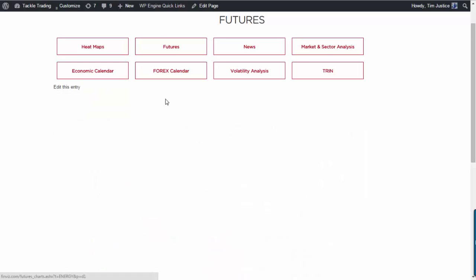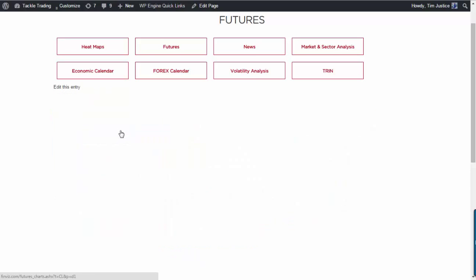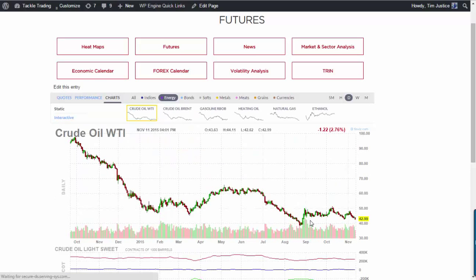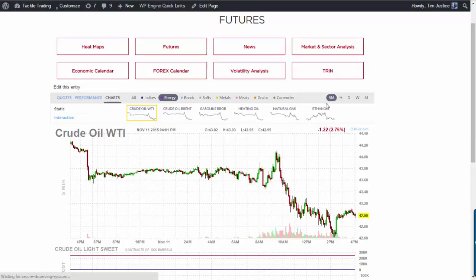Let's take a look at energy. One of the big stories for me today was the energy space just getting beaten up, and crude oil is down again. We watch crude oil quite often in the commodity report, sitting right at support right now, and it's been range bound for a while. What's interesting is you're seeing that selling. Wednesdays are always big days for crude oil because of the data that comes out of the market. We had inventories data come out, and the market dropped a buck, 2.5%. That's normal volatility for crude oil.